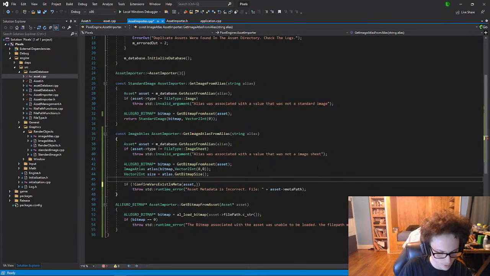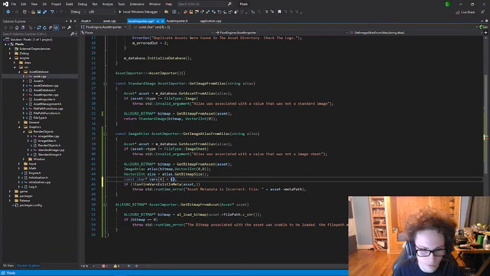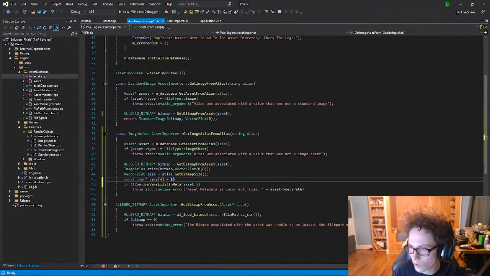So we need to do a const char pointer array. Or no, well, const char pointer vars, and then we need to do that of a length 4, and then we need to do a little bit of what I like to call copy and pasting.